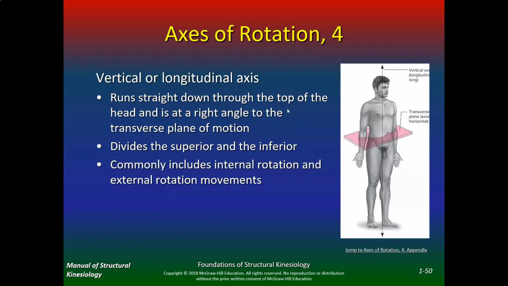Now vertical or long axis, the axis is going to go down. And what are the motions? Internal and external rotation. So you can have internal, external rotation of the shoulder, internal, external rotation of the hip. And I will tell you now that the key to a lot of injury prevention is training our athletes or our patients in this transverse plane along the vertical and longitudinal axis. The ability to rotate internal and external is key.